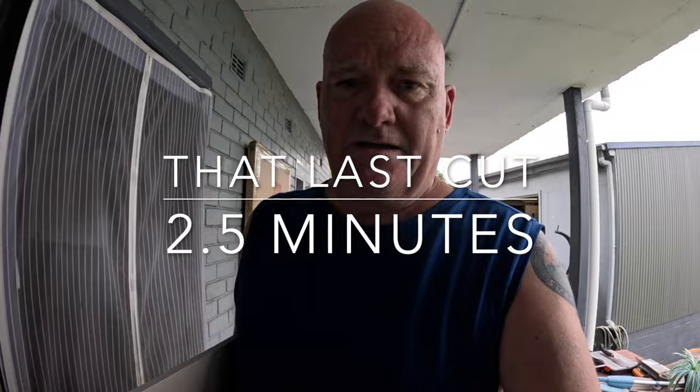I did the first few cuts from the back, and today I decided to do it from the front, and doing it from the front was much cleaner. The reason I didn't do it from the front the last time was because I thought doing it freehand to get in there I might slip, make some errors, but it worked out well. But each of those cuts does take a while. But if it's nice and clean and I don't break any of these big expensive tiles, then I'll be a hero.